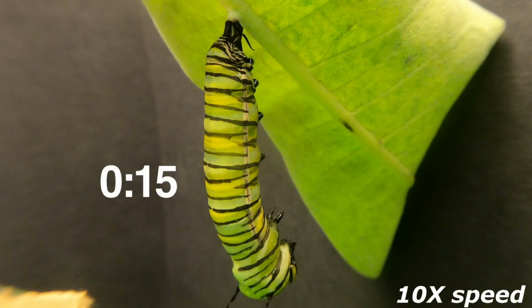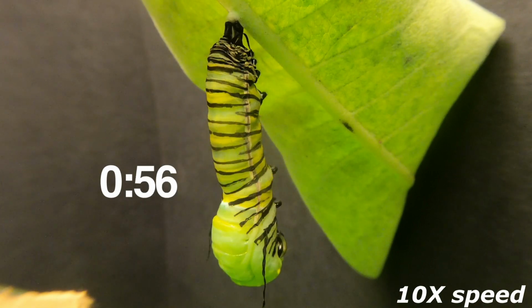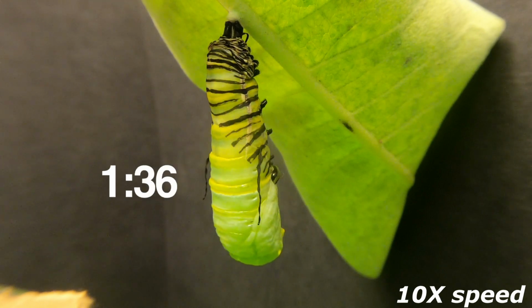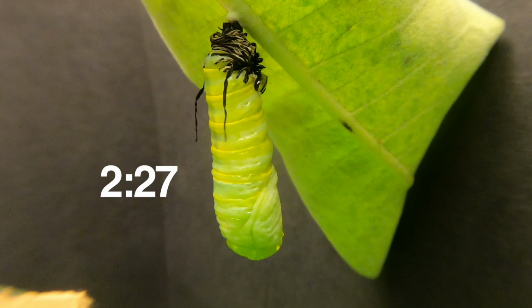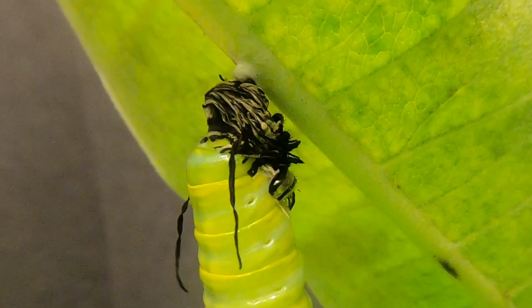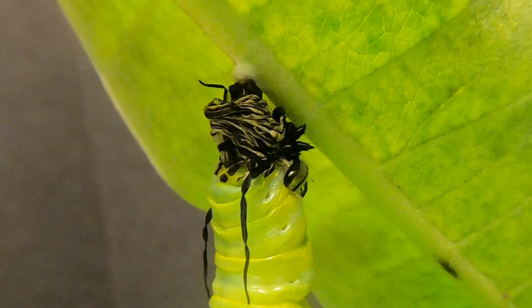One thing that surprised us is how quickly the transformation occurs. Unlike moths, which form a silk cocoon around them, butterflies, like the monarch, form a chrysalis by shedding their exoskeleton to reveal the chrysalis inside. This happens surprisingly fast. Perhaps the most amazing feat the monarch butterfly goes through goes unnoticed.